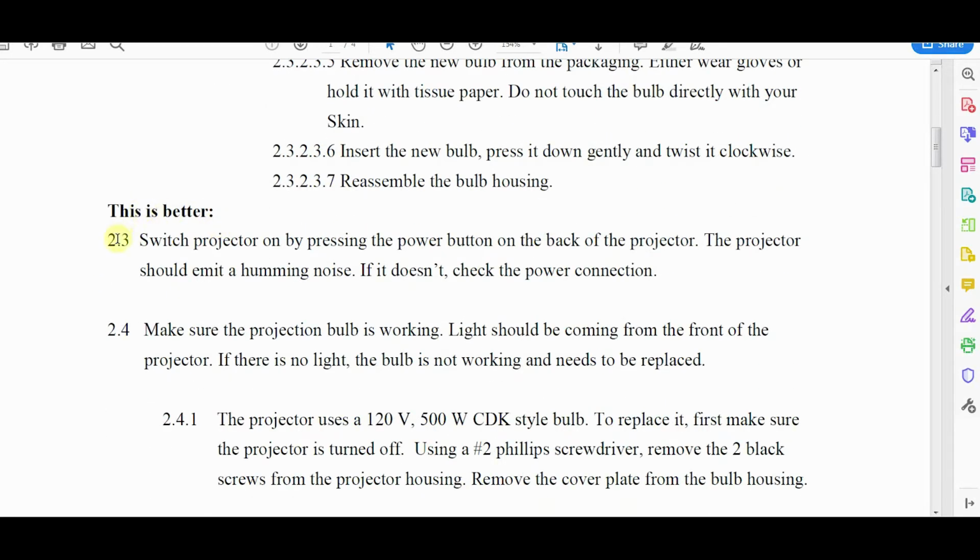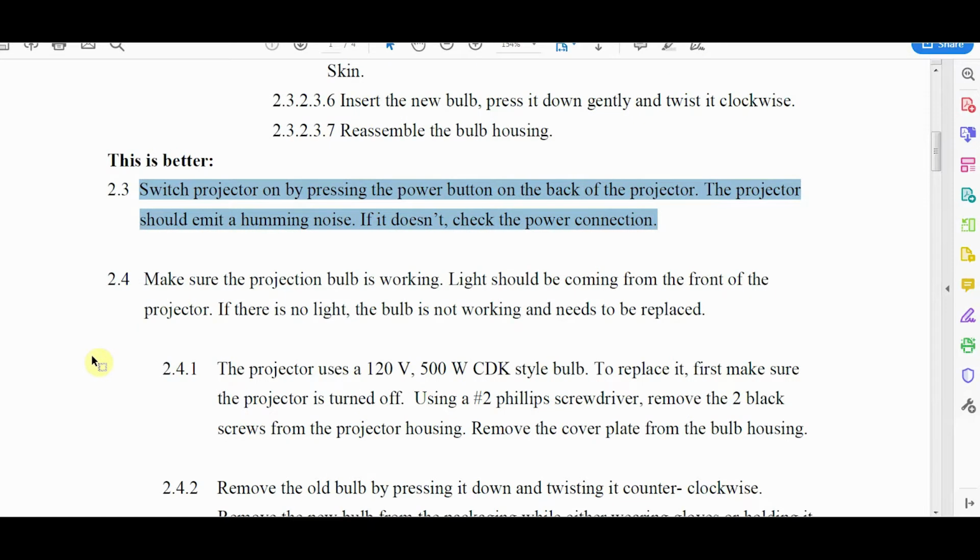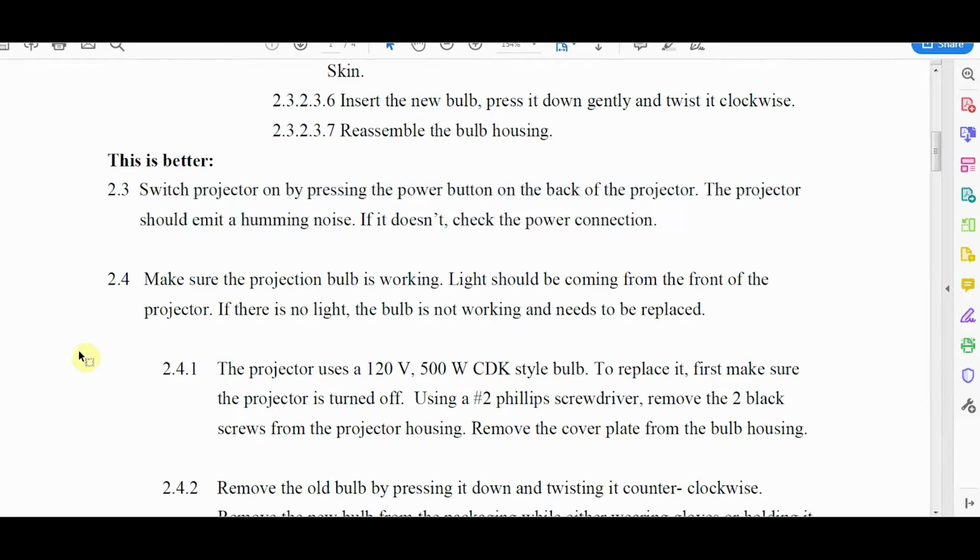There is an alternative example down the page. I've got it labeled "This is better," and what I want you to notice about this is that we have a couple of lines of text per step. There is nothing wrong with that. Some students get fixated on the idea that every single individual item within the SOP should have a new division. Sometimes that leads to a much clunkier interface, and it creates a worse, less usable document.